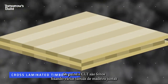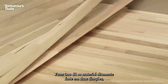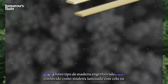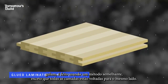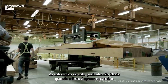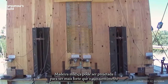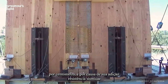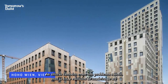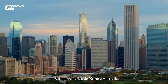CLT panels are made by fixing several lumber boards together in alternating layers using super strong adhesive and compression techniques. Doing this gives the material high strength in two directions, making it sturdy and versatile. Another kind of engineered wood known as glue laminated timber, or glulam, is made using a similar method except the layers all face the same way. Glulam is therefore ideal when strength is only needed in one direction, like with a column or a beam. Due to its light weight, mass timber can be engineered to be stronger than steel pound for pound, and because of its added seismic resistance, CLT performs impressively in areas prone to earthquakes. Timber buildings over 80 metres are already completed or under construction in Europe, North America, and Australia.